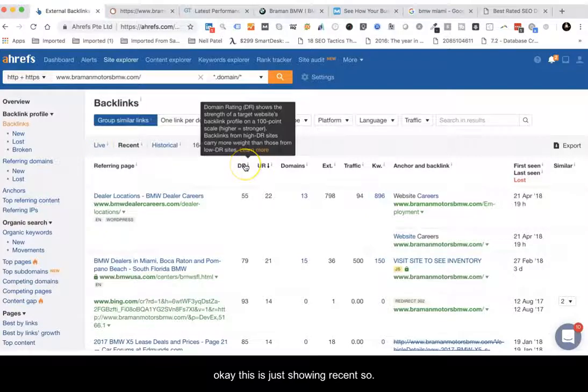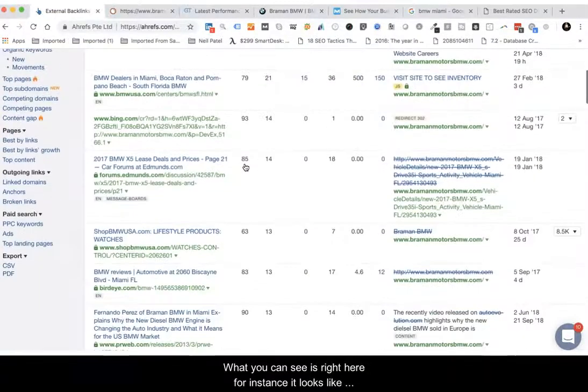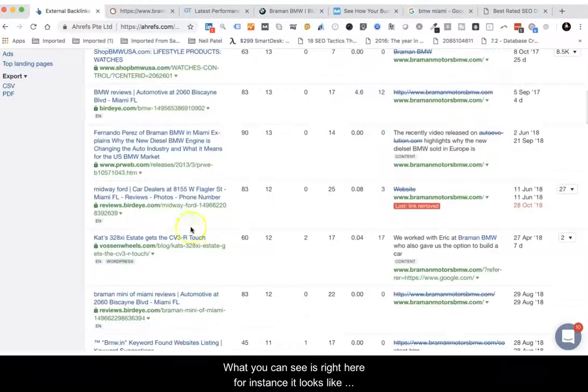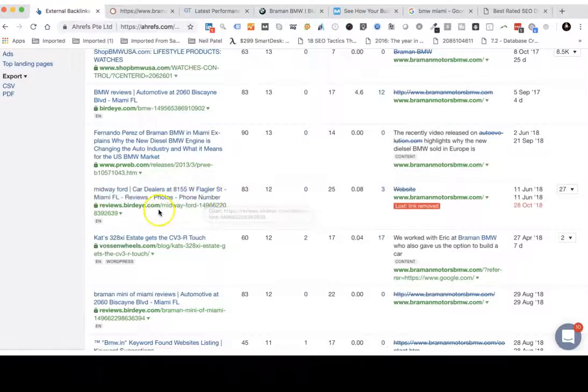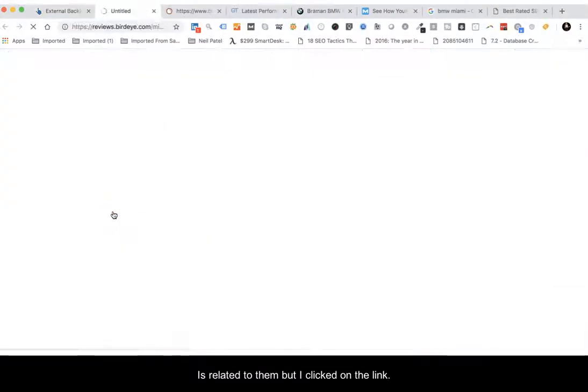So what you can see is right here, for instance, it looks like they had a review that was linking to them, and the link was removed. It was last seen, this link removed on October 28th. So let's just take this. This is a newer one. This is interesting because it's not even a dealership that looks like it is related to them.